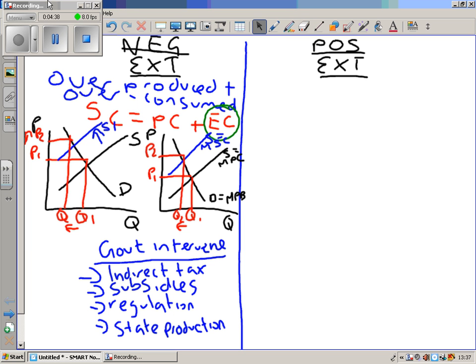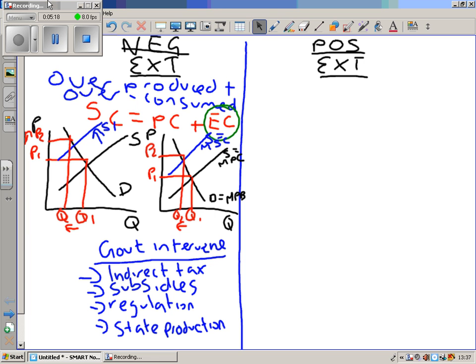Subsidies. We've mentioned that cars create external costs, congestion on the roads, and pollution problems. If we put subsidies on something like public transport, we can make that cheaper, which, because it's a substitute to driving a car, more people should shift from their car towards public transport. Now, regulation is used to limit the size of the external cost that people create. So, for example, from driving, there are regulations limiting who can drive, so you need a driving license, how fast you can drive, where you can drive, and the level of emissions that your car is allowed to create.